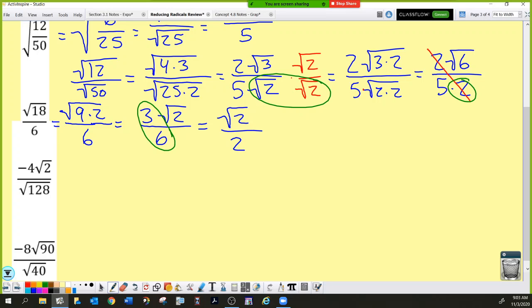Now, Sam, if at the very beginning I had called 6 the square root of 36, I would have ended up with the square root of 18 over 36, which is 1/2, right? So it's the square root of 1/2, which means square root of 1 over square root of 2. That's just 1 over the square root of 2. Then you would have to go through the whole rationalizing denominator process. But it is the same answer. So this number, square root of 2 divided by 2, is the same as 1 divided by square root 2. But you would have to rationalize the denominator, so I'm trying to save you those woes.